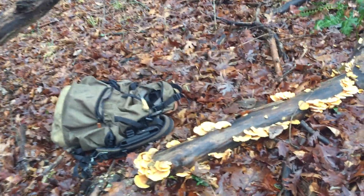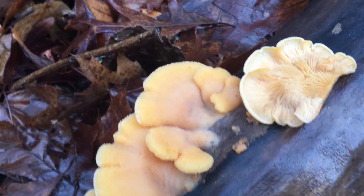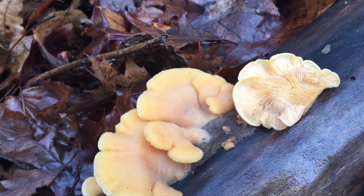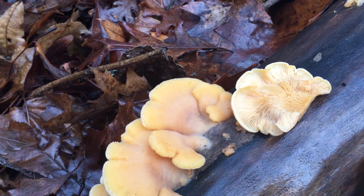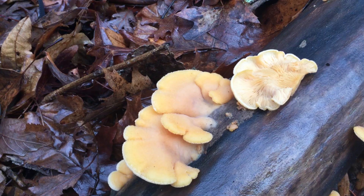Today's mushroom has the common name of mock oyster mushroom. So it's an oyster mushroom look-alike, but it is not an oyster mushroom. This one is not considered edible, and in the little research I did, I didn't find any specific studies identifying its medicinal properties. It's not thought to be toxic; however, we don't have a lot of experience with this one.